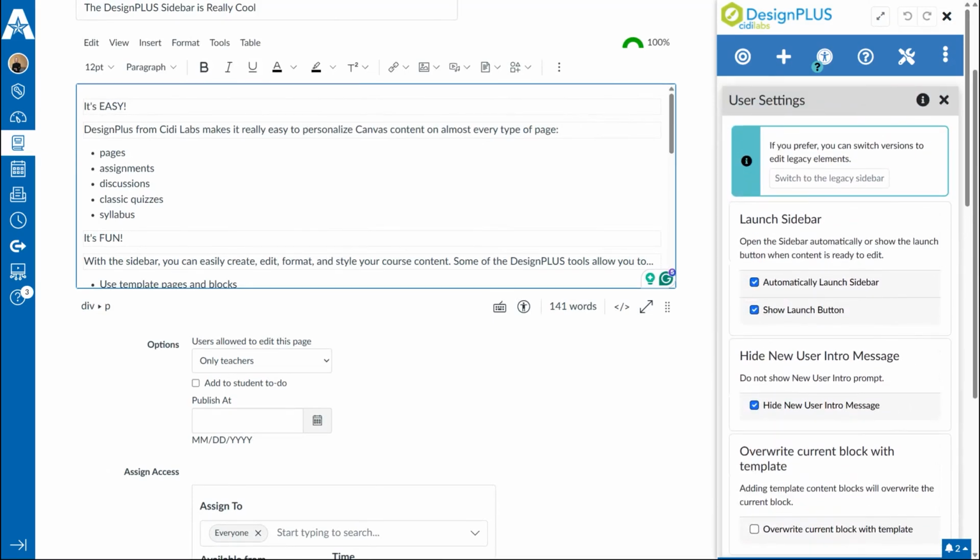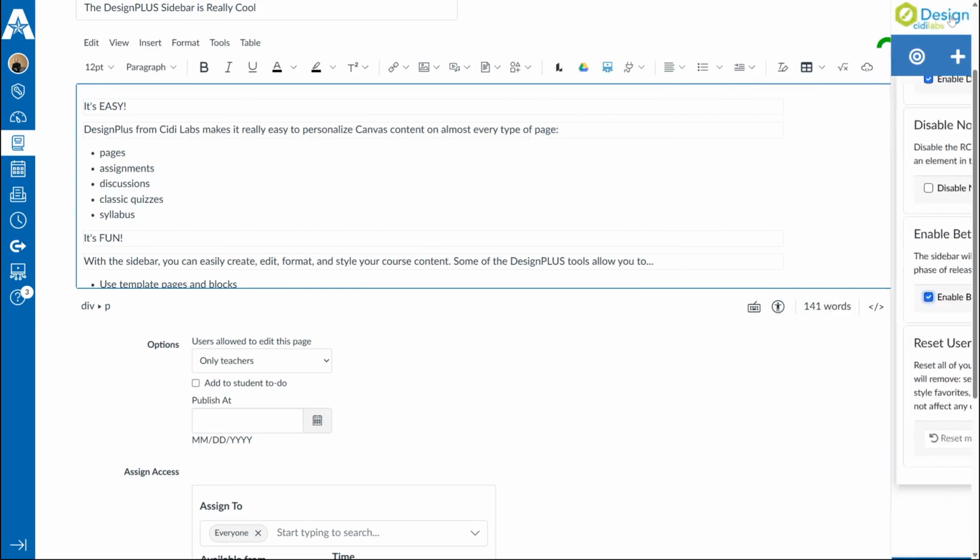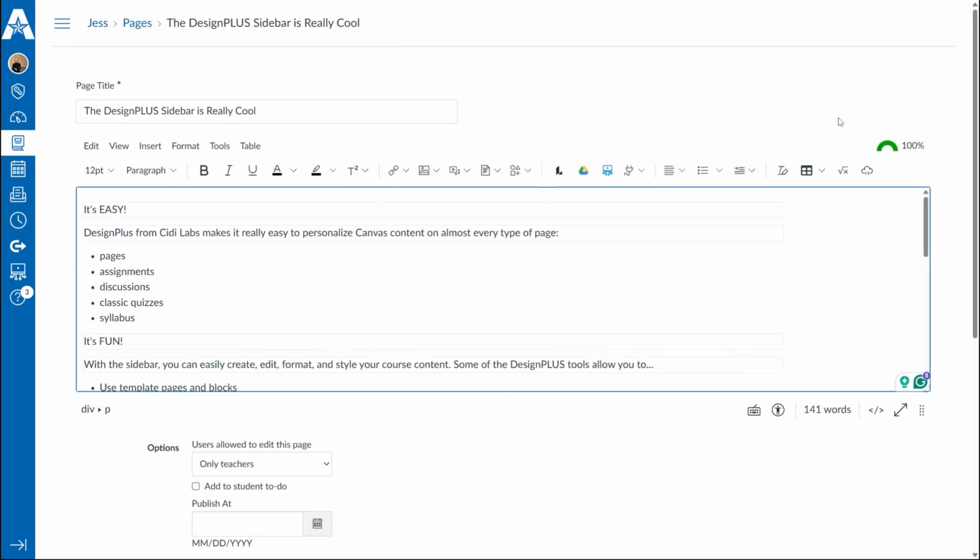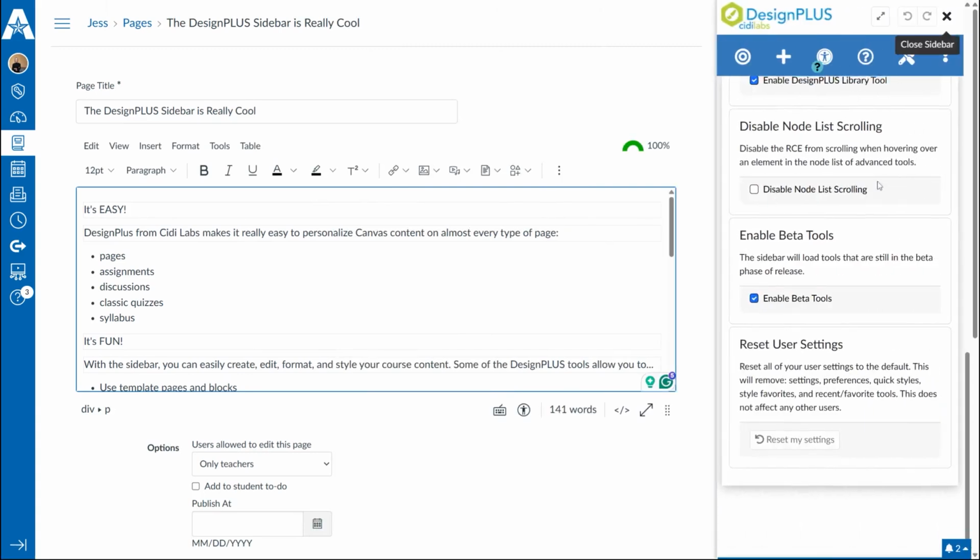And then I just wanted to talk through navigating the sidebar a little bit. So the toolbar navigation is at the very top. So you have the full screen option, undo, redo, and then you can close the sidebar with this button. And then if you close the sidebar, it'll remember you the next time, or you can click Control 1 again.